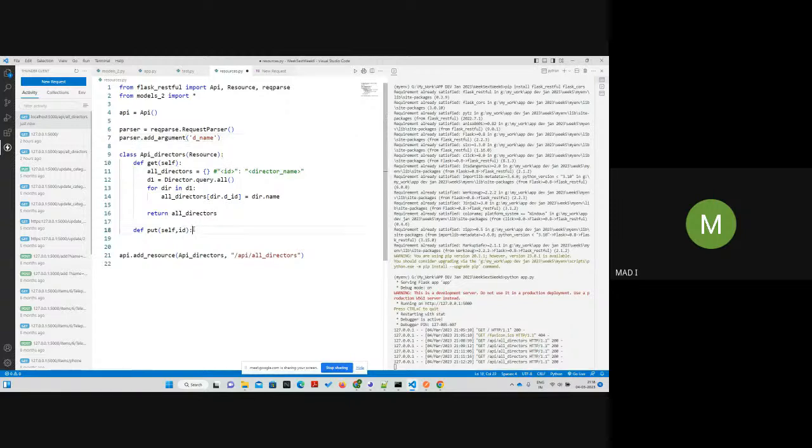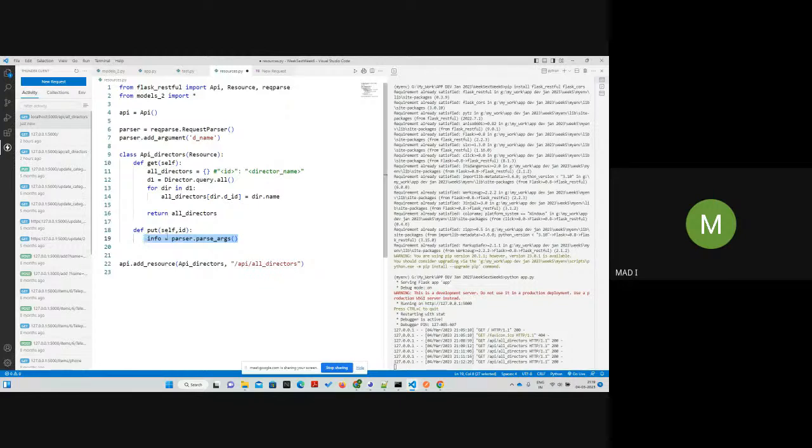Now here, I'll have to parse that argument. Whatever name I'm filling into the request body should be taken by this function, right? So how do I do that? I'll write a name, you can write anything, or let's say we'll write info. info equals parser.parse_args. So this is where we are creating an argument and providing the value, and this is where we are retrieving that value from the request body and processing it.